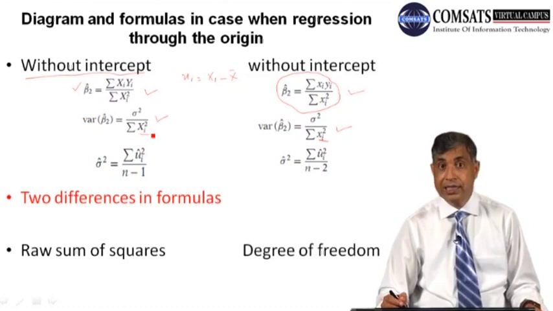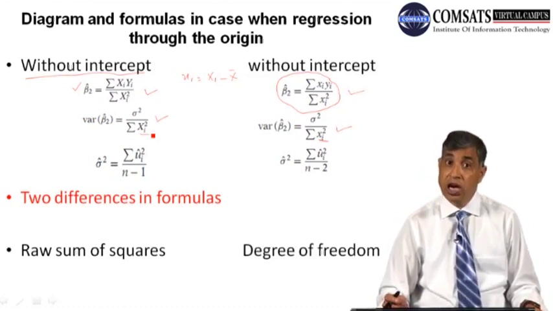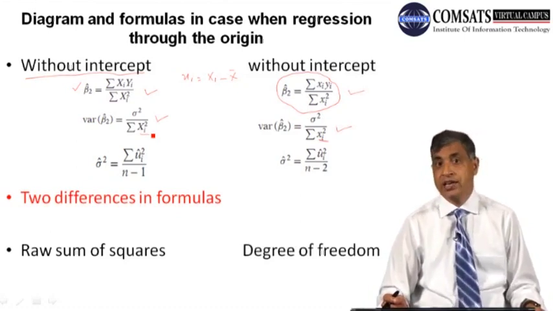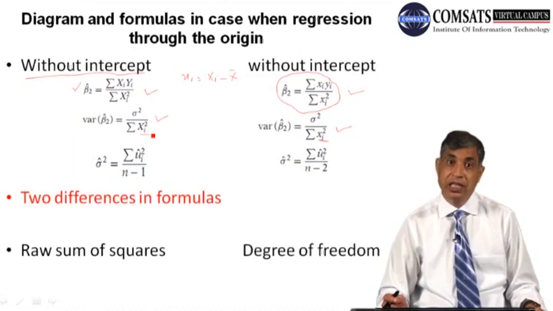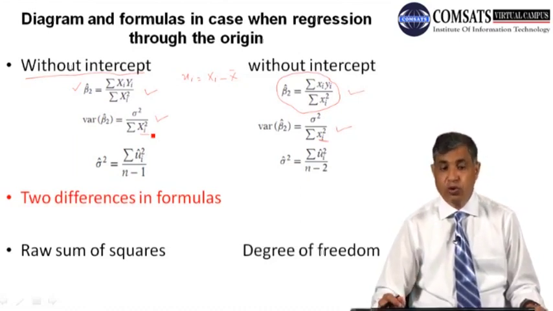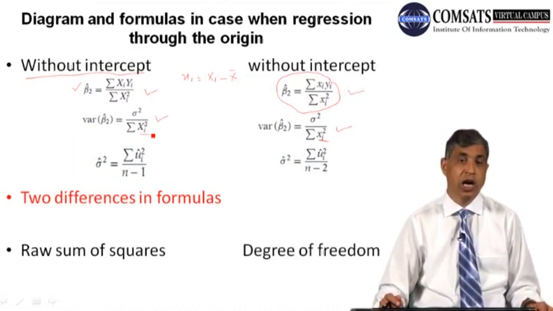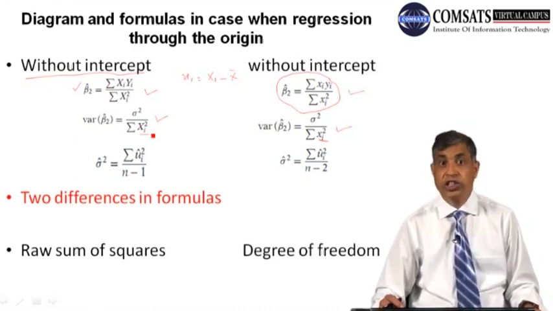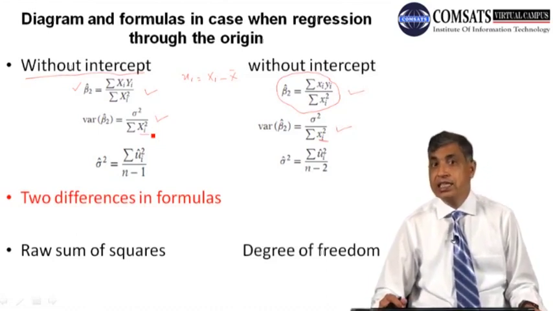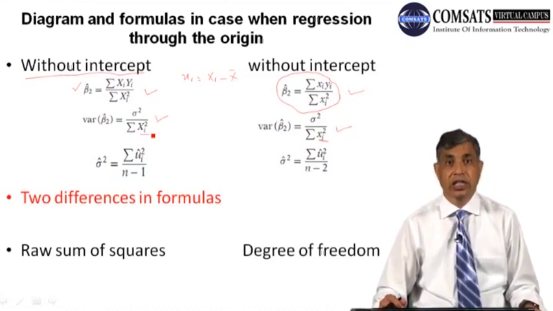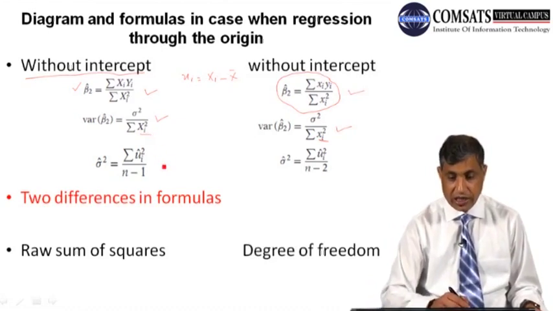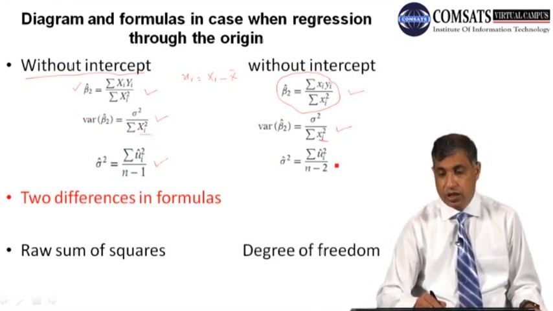I would like to again stress that you should be careful, be cautious, and concentrate, ponder, think about this before using any of the formula, because you may be confused whether you should go for this formula or that formula. Simply speaking, when there is regression through the origin, the formula's notations are in capital, and when there is the traditional model, or you can say when the regression is with intercept, then there are small notations. And similarly, look here, this is no change.